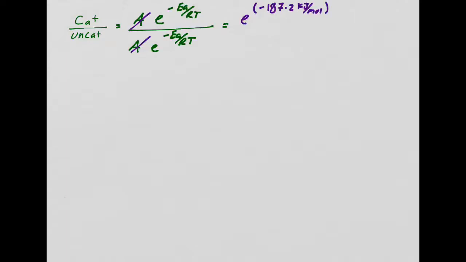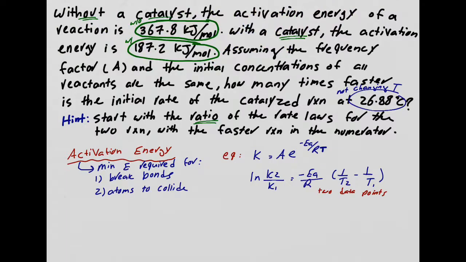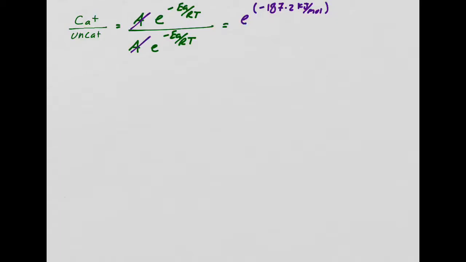There is a problem. The R is in joules. I am bound to my constant. The constant R over here is in joules, as we talked about last time: joules over Kelvin times mole. Because my constant is in joules, I am bound to that. The constant will dictate the unit. So I have to convert that to joules in order to work. 1 kilojoule is 1,000 joules. Very good so far.